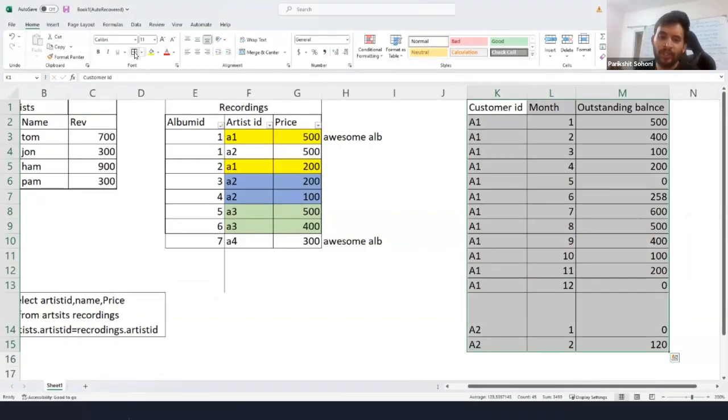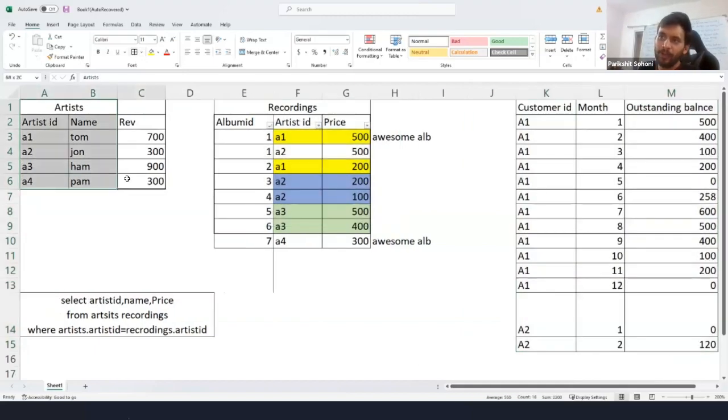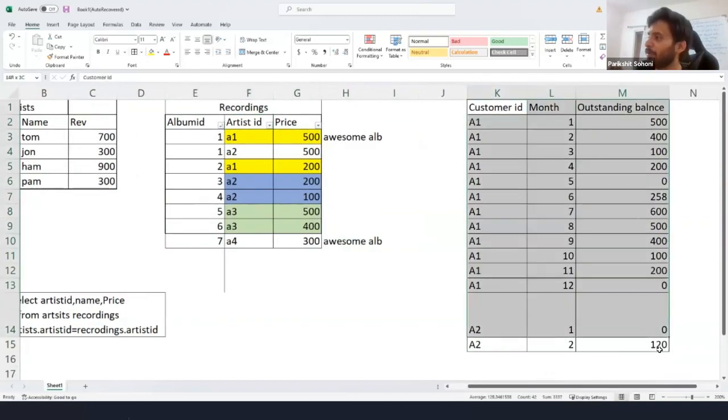What is this data unique at? First we understood that on the left-hand side, this particular table is at the unique ID level of artist ID. The level of this data set is artist ID. The level of this other data set is going to be album ID and artist ID both. Both of them together form a pair, which helps us understand the level of this data. Whereas in this particular table, what is going to be the unique identification or level?